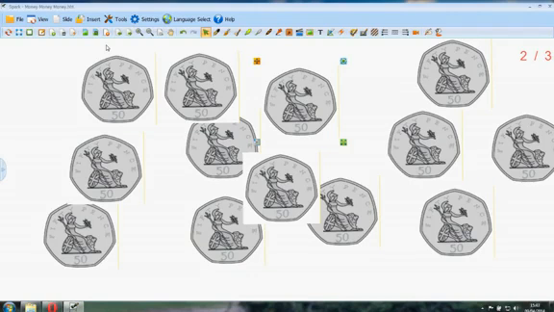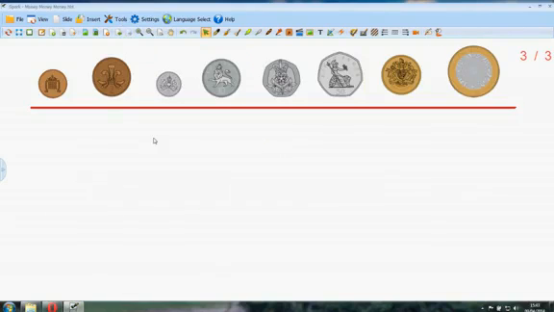Now, just to save time, if I go on to my next slide, this is the one I've prepared earlier. These are the British coins, £2, £1, 50p. Again, I've tried to resize them to be reasonably realistic. I'm not sure I've got the proportions right, but I think we should recognize those. This is a template that perhaps I'm going to use over and over again. Even in just one lesson, I might be using this template and asking different questions.